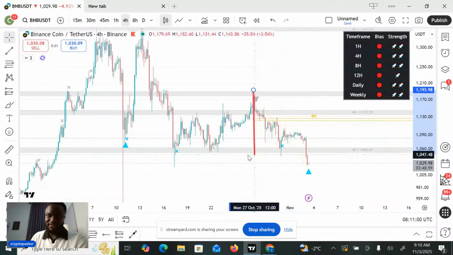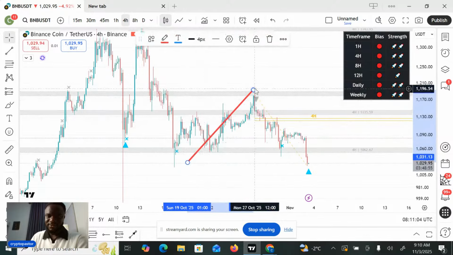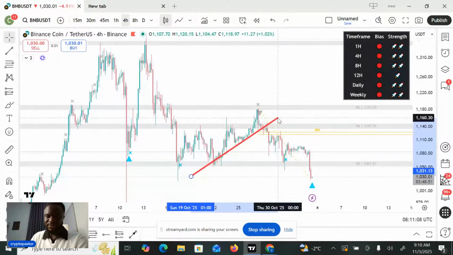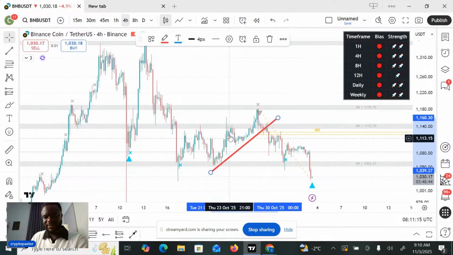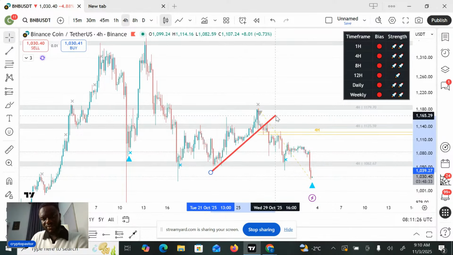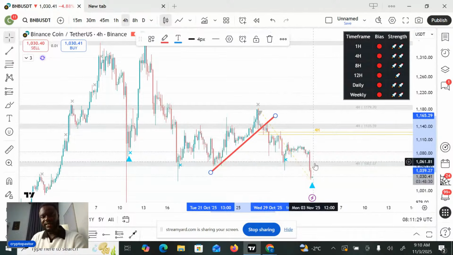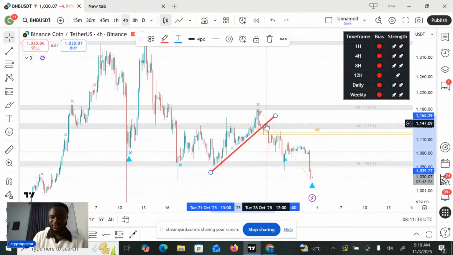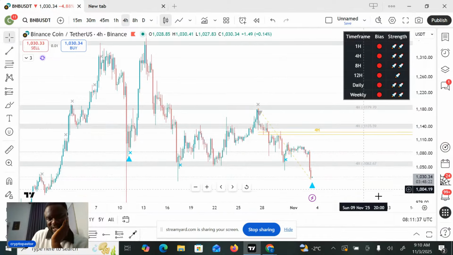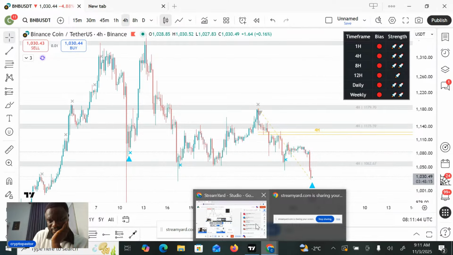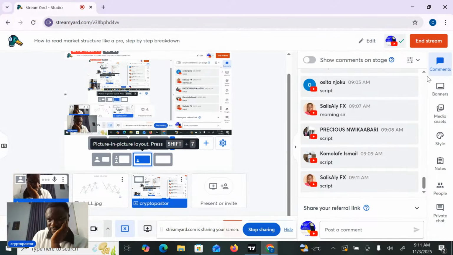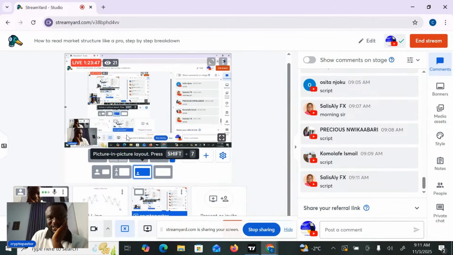In the short term, before the script changed, it pumped, tapped here, pumped. This is an uptrend now. Tapped here, pumped. Then it was supposed to tap here and continue, so I have to wait for confirmation. It was supposed to tap here and continue, but it broke and we are down again. But I see this more as a ranging market. So it has broken the script. It's trying to pump, but it has broken the script, quite unfortunately. Do you guys understand me now clearly?